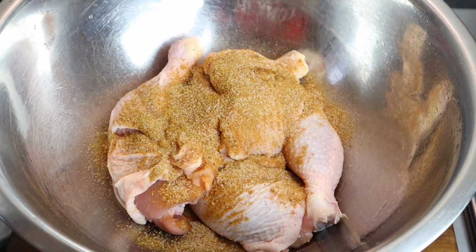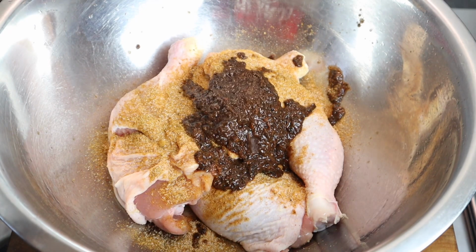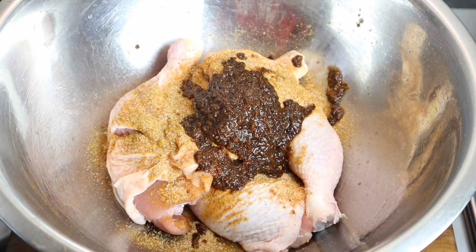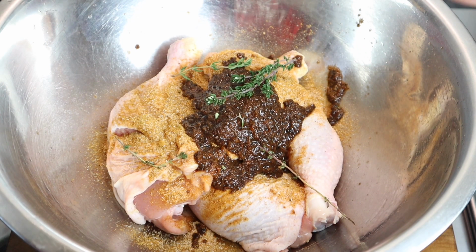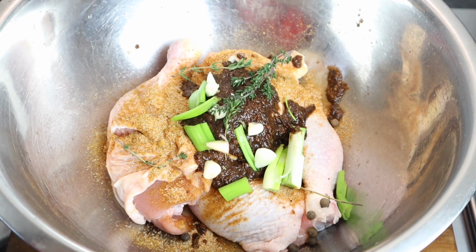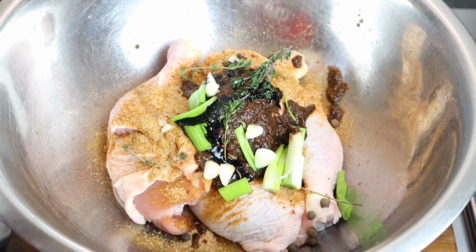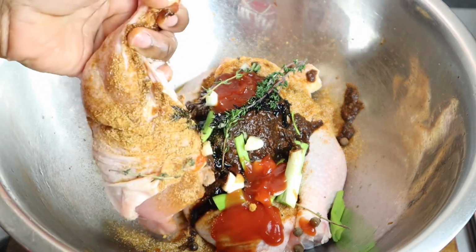And then I'm gonna add my wet jerk seasoning. Look at that. And I'm also gonna add just a little bit of my fresh thyme, my scallion, my pimento seed, and my garlic that I cut, my browning, ketchup. So guys, as you can see, I'm using chicken quarters.